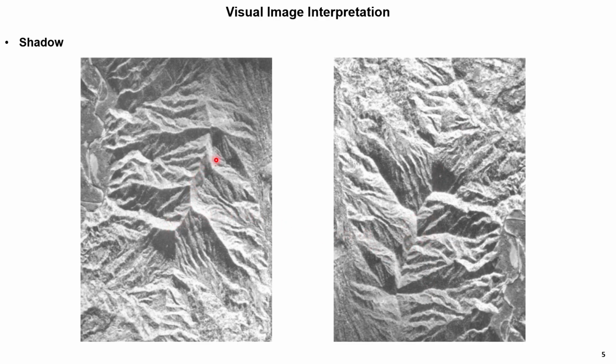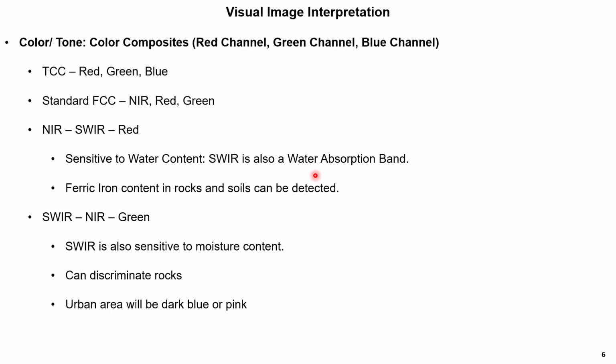Although both images look similar, you can say this represents a ridge line of the mountain, and if you see the same image like this, it will represent a valley of the mountain. But the image on the right side is the correct image, because all the shadows are facing your side. If you see here, some shadows are on the opposite side also, so you should always keep the shadows towards your side. So this is the importance of shadows.